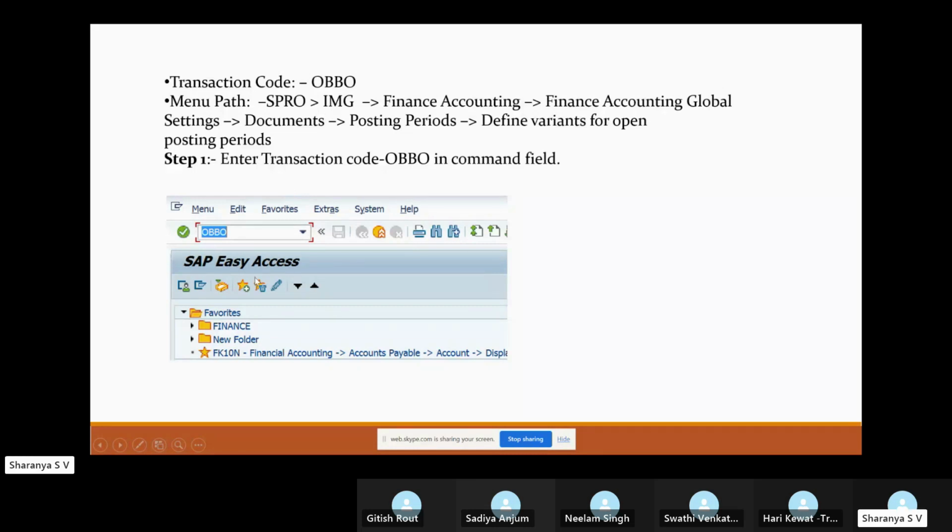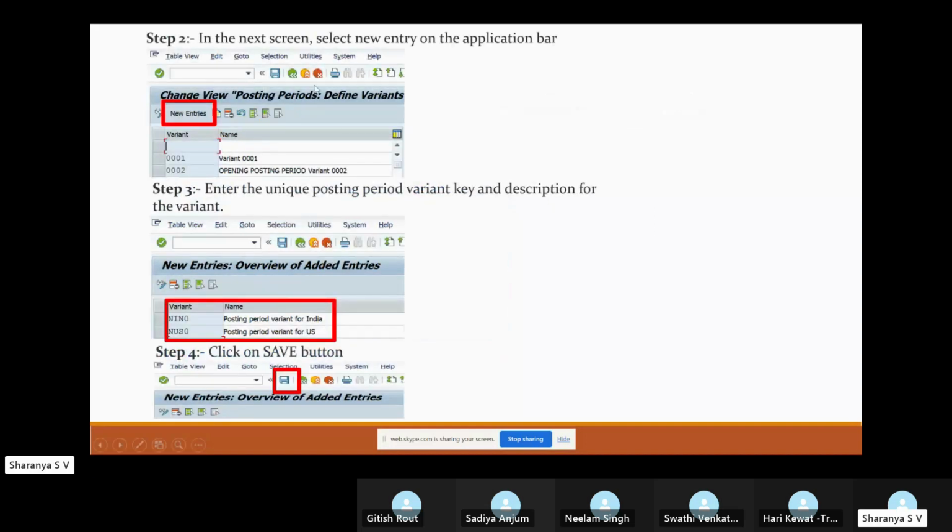Once you enter the T code, just hit enter and it will take you to the next screen. Here you can click on New Entries. Once you click on New Entries, you have to enter the unique posting period variant key and also a description. Here I have created two posting period variants for different countries, one for India and one for US.